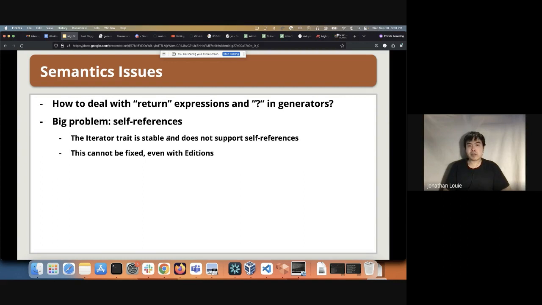But yeah, this is apparently an issue that can't be fixed even with Rust editions, which I thought was interesting. I always see people saying, "Oh, Rust will be future proof; it'll last forever and ever because we have editions. Editions will fix everything," but editions don't exactly fix everything.